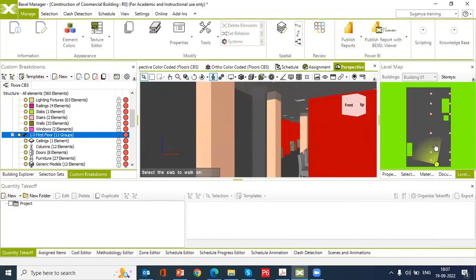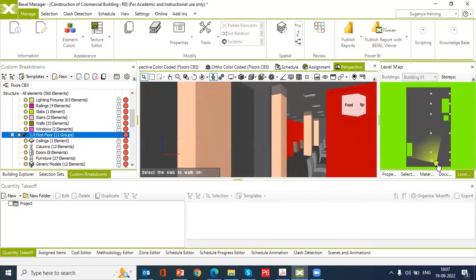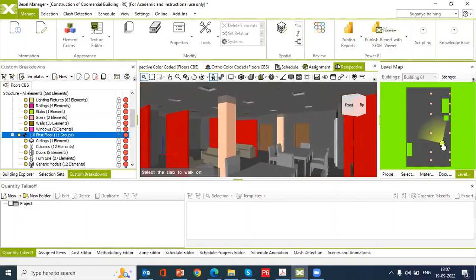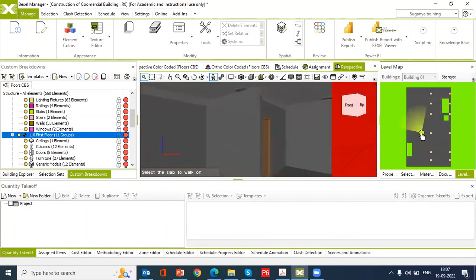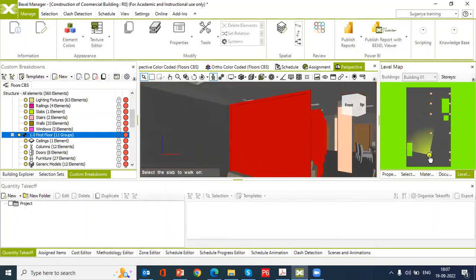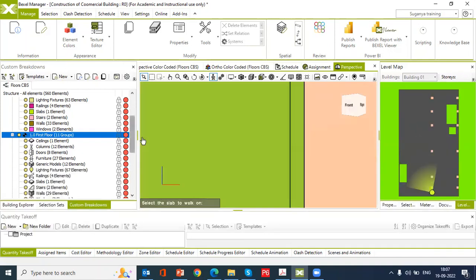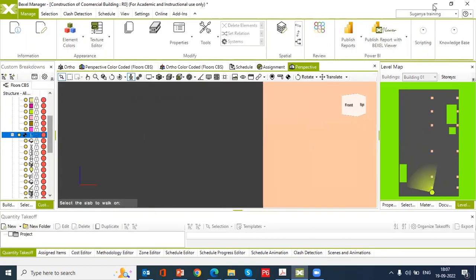Once you give the walking mode option, I'm just going for the next, and you can walk through this place in detail. You can minimize and maximize the screen, then you can check it out.